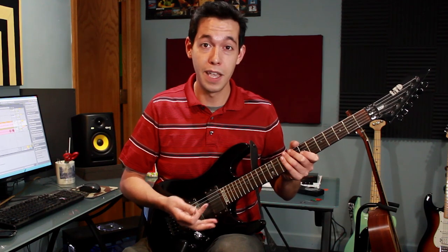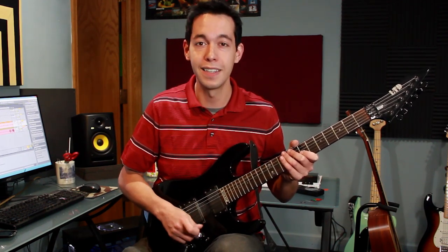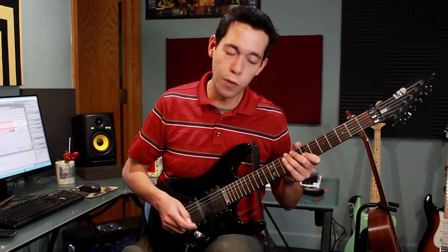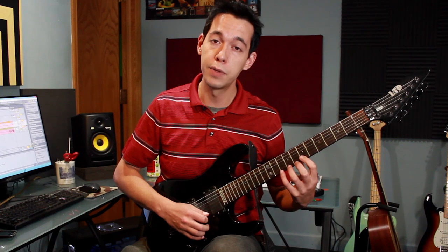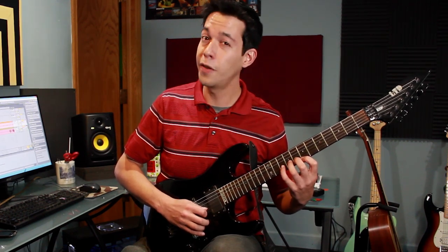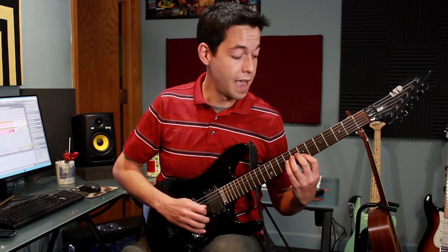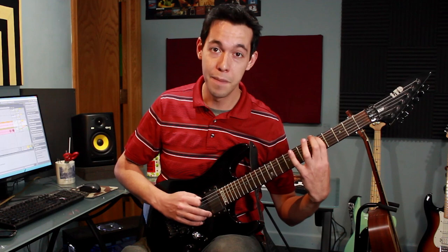I can economy pick through a scale much faster than I can alternate pick through it. So to me, it's worth practicing this sort of thing. On the way down the scale, if we start on the first string, we would just do the opposite. We would start with an upstroke, and we would go up, down, up. And that last upstroke would take us to another upstroke, up, down, up, and then another upstroke, up, down, up, and so on.